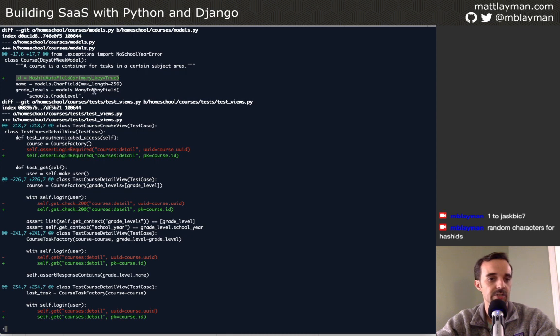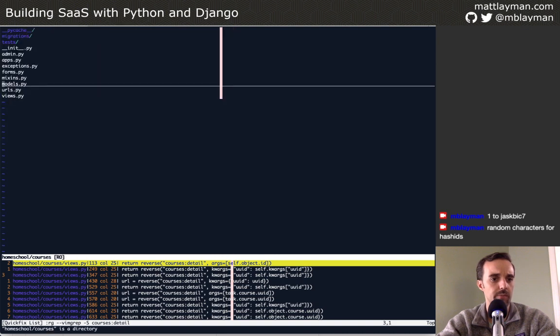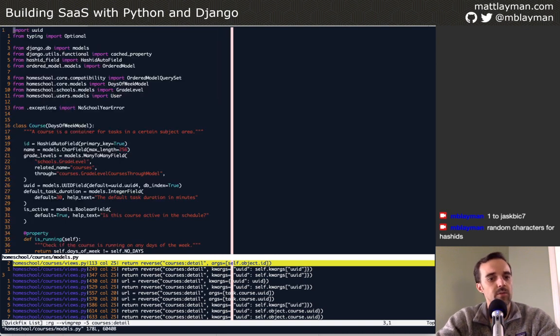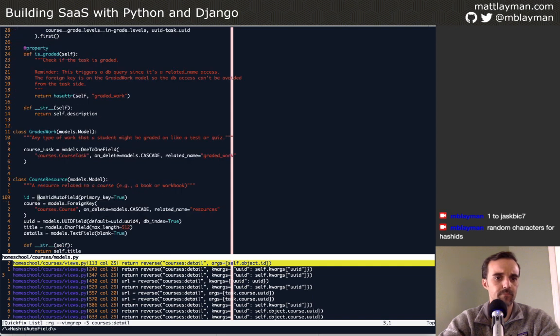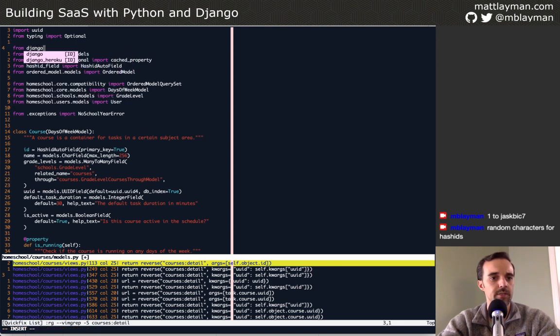So I think that's what I want to do. I want to come back into this hash auto field and set the salt to something slightly different. I was working on another one earlier, so we're going to get both of them before we get too far down this road. We'll come in here and find the instances of the hash ID auto field. And there are 2. We're also going to need the settings in this file, so I want to say from django.conf import settings.